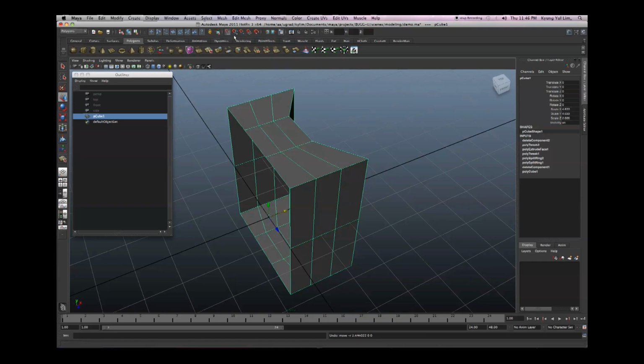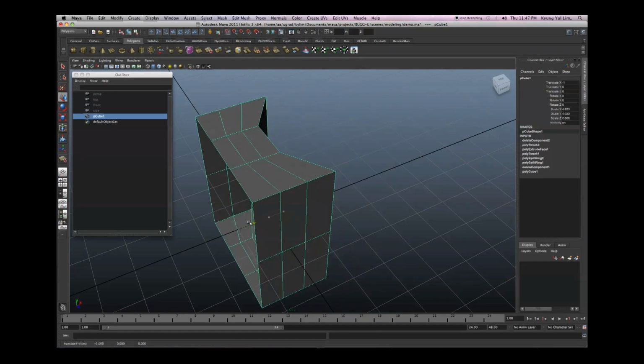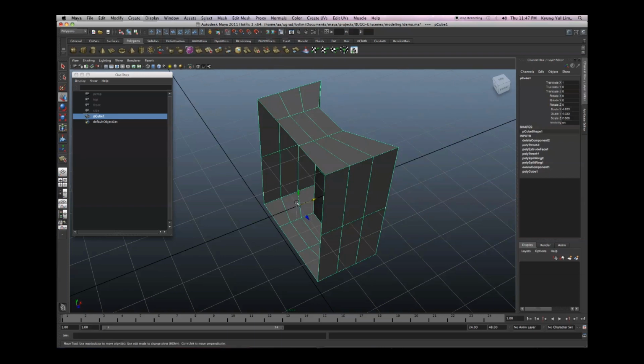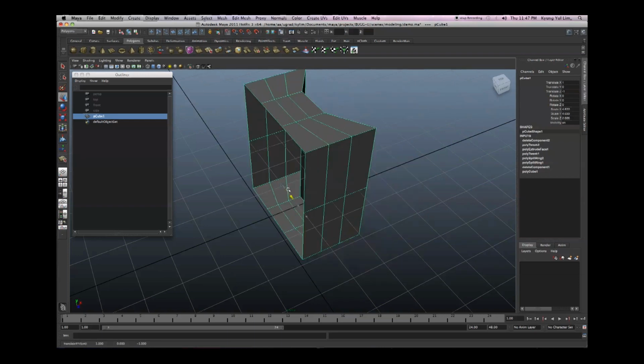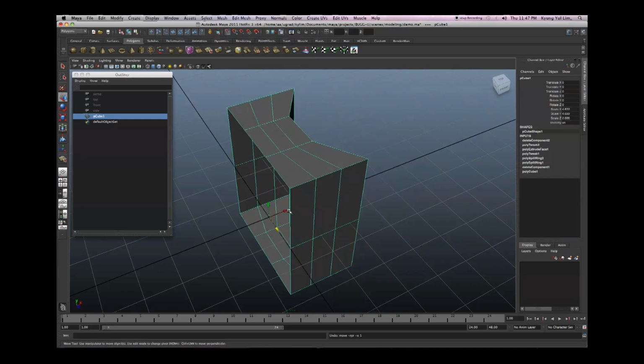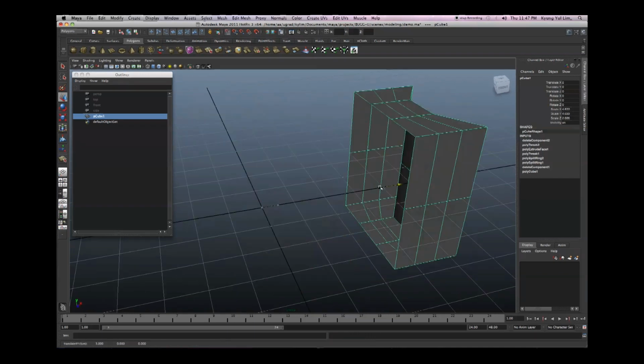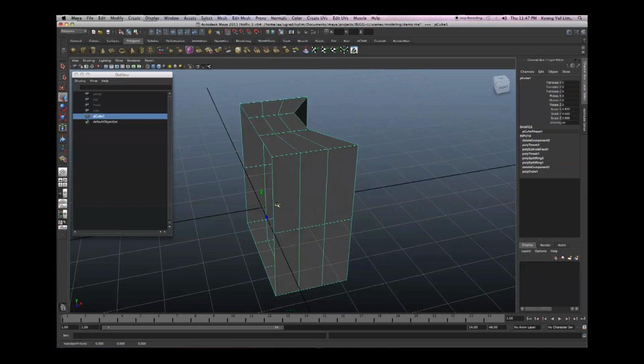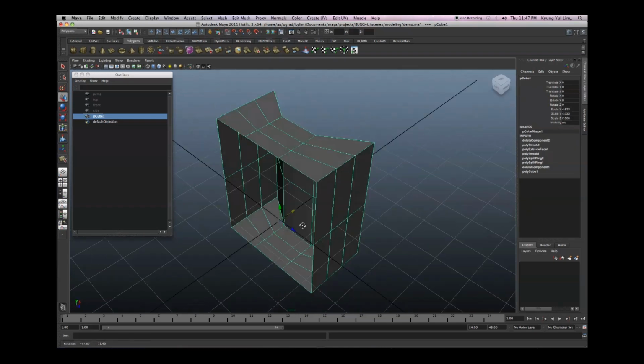Now if you see when this is pressed, our pivot or gizmo's shape has changed from a square to a circle. This means whenever I move, now it will always snap to the grid point. This is useful when you want to make precise exact moves. For example, if my model is way over there and I want to bring it to the origin, I can always snap to grid and bring it to the origin.